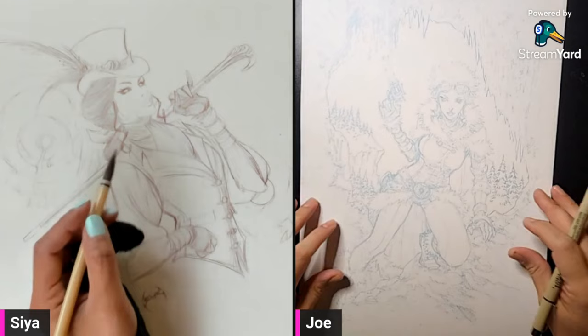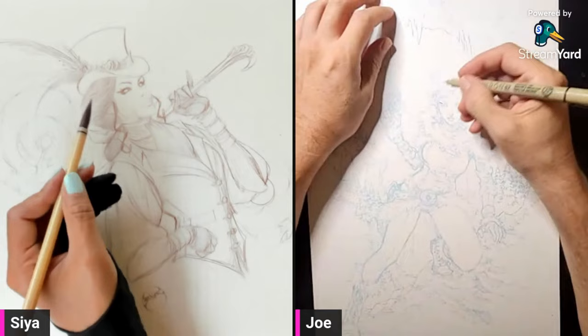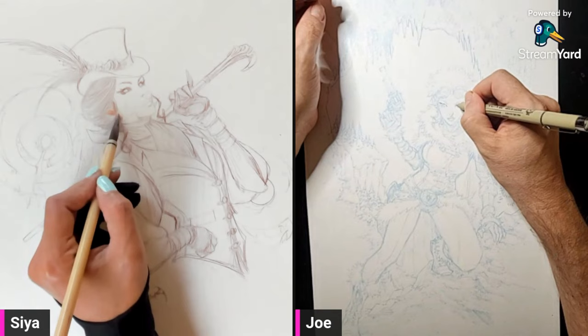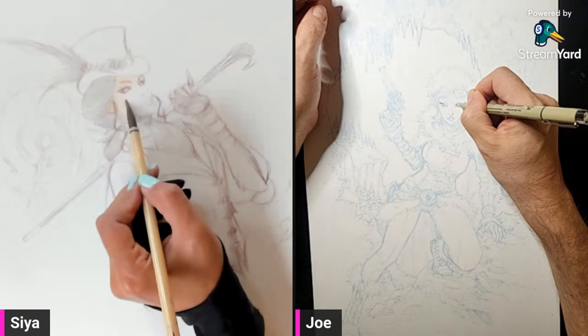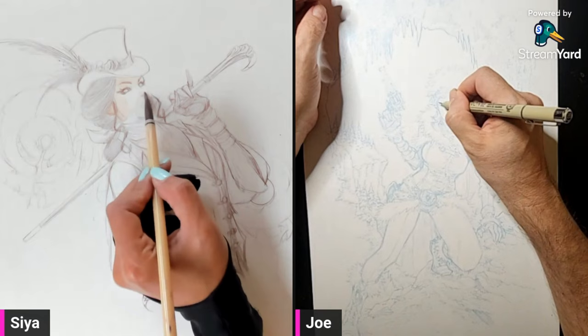I do want to do painting and watercolor at some point. I think that would go good with your style, actually, because you like to go pretty fast, and I think watercolors really complements that. I haven't done that since high school. Oh, really? Wow. I remember enjoying it. I hated it because you have to be patient with it, and I didn't have that in high school. Right. Yeah.